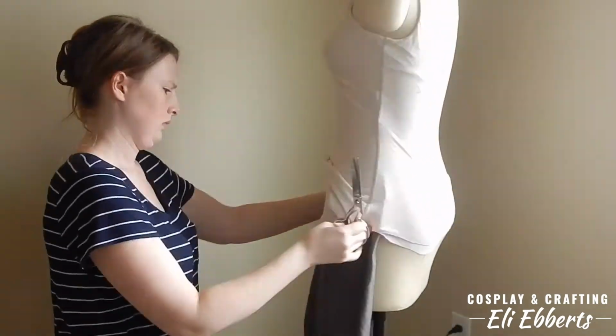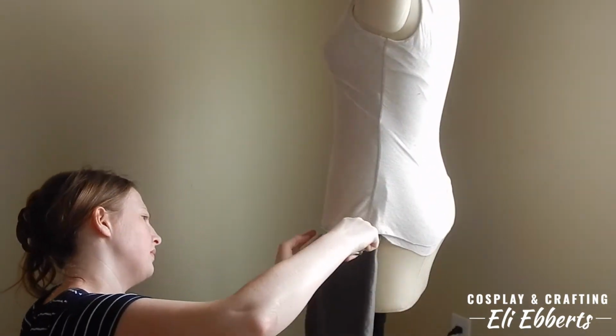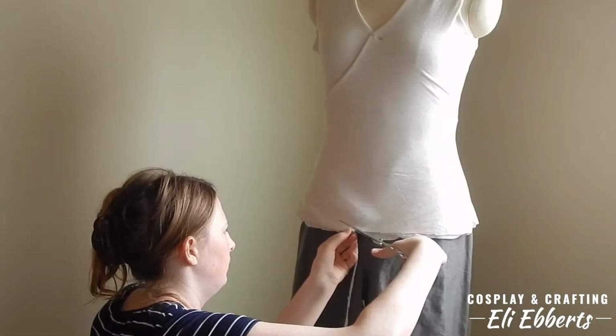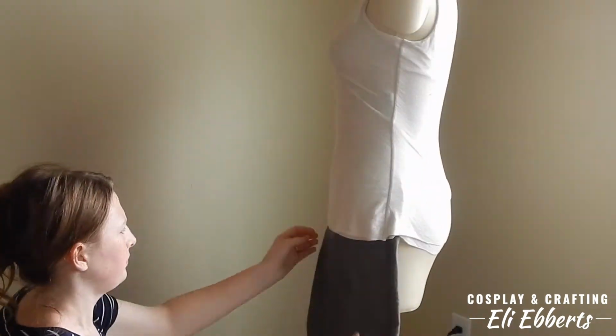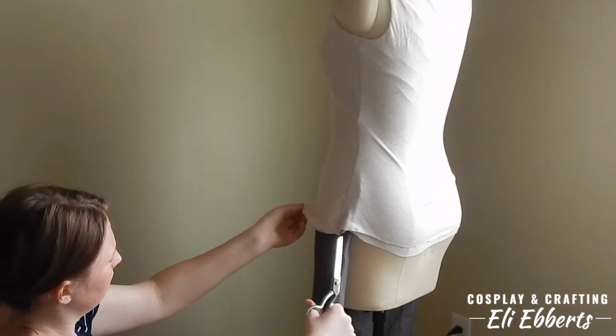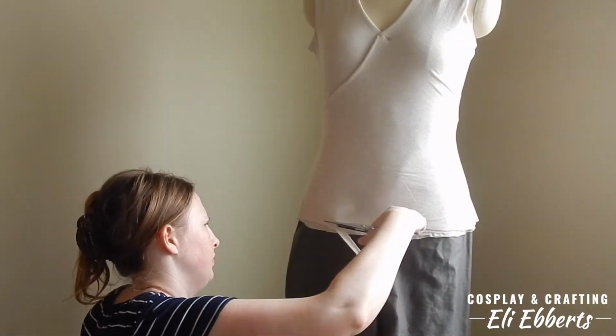Since there are 4 layers there, I'm going to be trimming each of them individually to make them each just a little bit shorter than the last one. Even though with Rey's tunic you won't really be able to see this detail, I still want it to look really nice, since I might even wear this shirt for normal everyday wear since I really like the look of it.